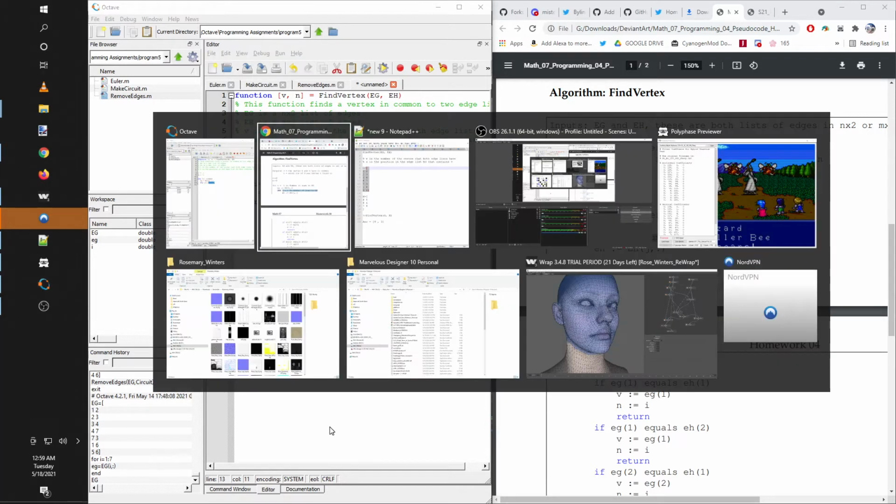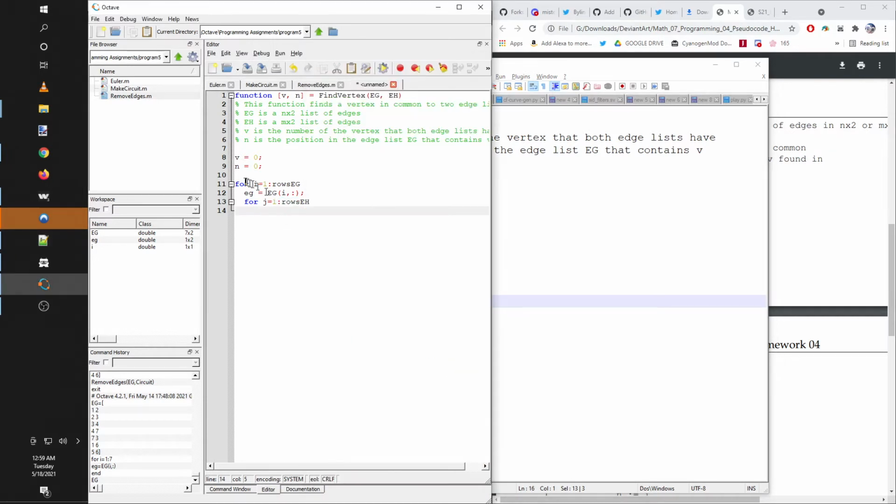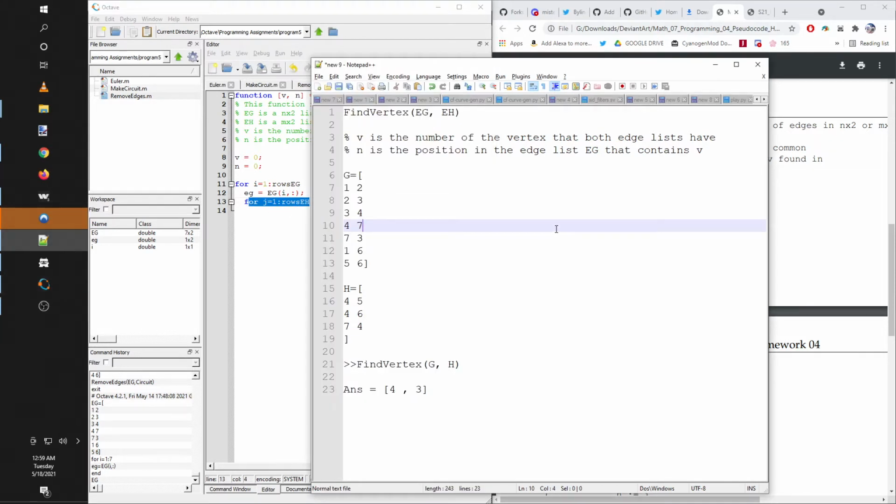And we're doing that because, remember, you have to compare everything in here to everything in here. That's what we're trying to do. So we're looking for what's in common, right? And as soon as we find something in common, we're done. We don't need to know all of the vertices that are in common. We just need to know one. So we're going to loop through EG and loop through EH, nested loops.